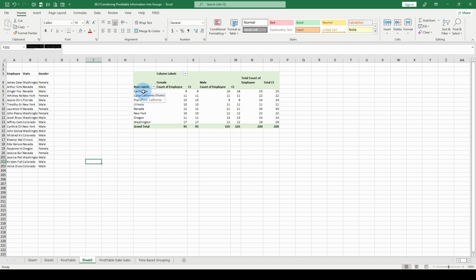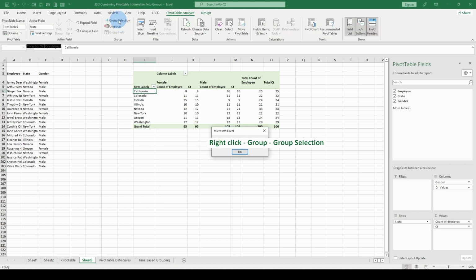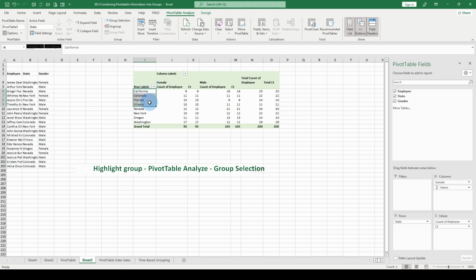We have two choices. We can do it manually. We can just right click and hit group. It says group selection. Hit group selection. We haven't grabbed the information. In order to set up a group, we need to highlight a range. What I mean by range, we want to group whatever information. We just need to block it off.